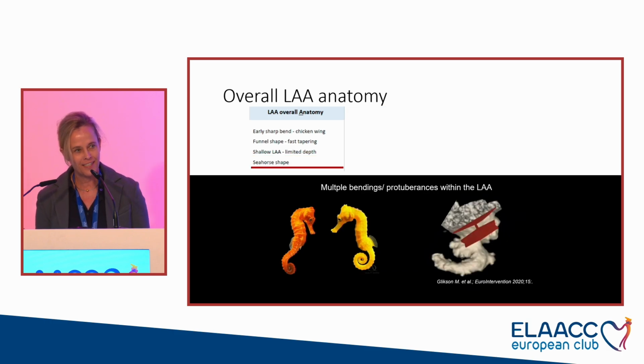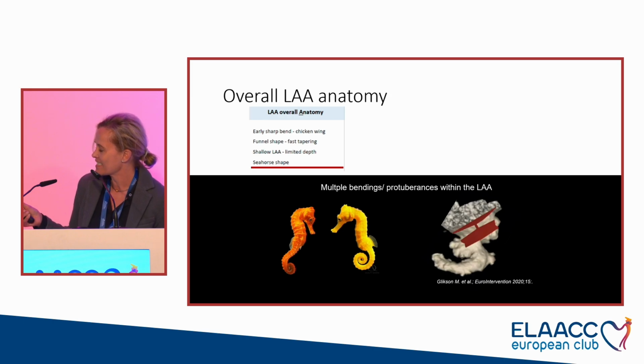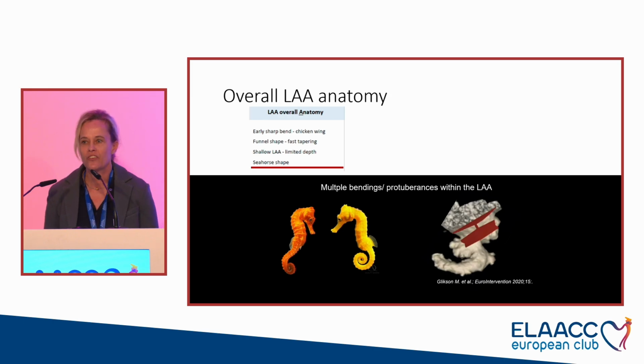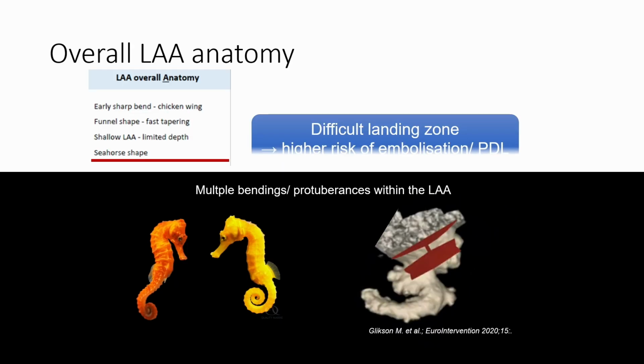This is an homage to Ole, and to demonstrate that the ELAAC group is really democratic, because we decided to get rid of fauna and flora. Okay, so the seahorse, unfortunately, is not in the classification anymore. But I think what should be mentioned, you can have a left atrial appendage which has multiple protuberances. And this is maybe, Ole, what you would call a seahorse. But it's not in the classification.